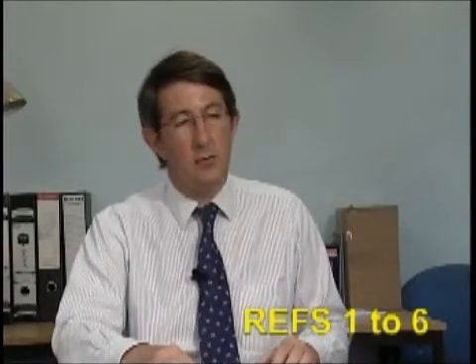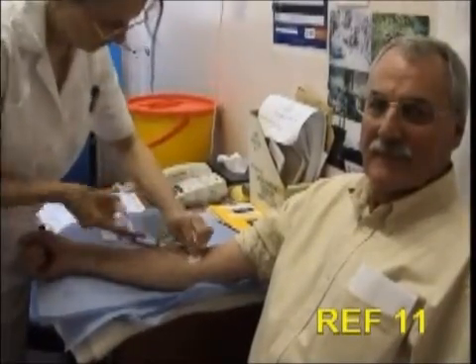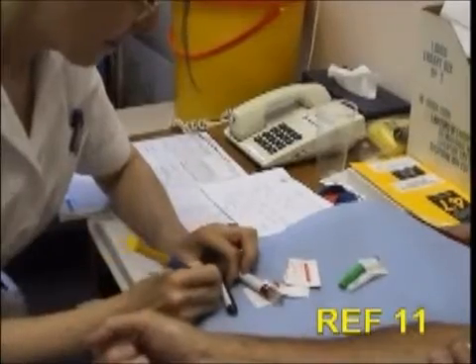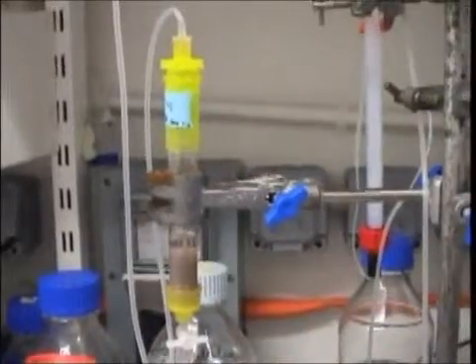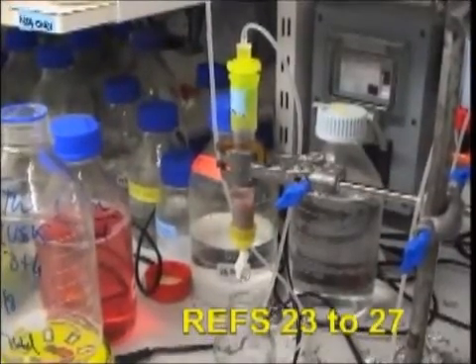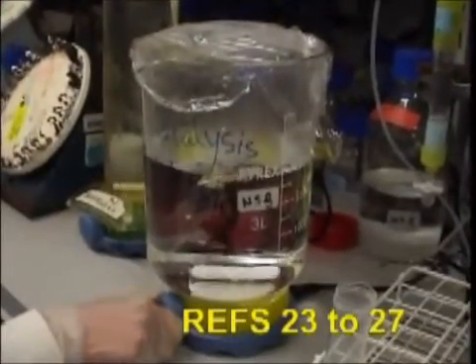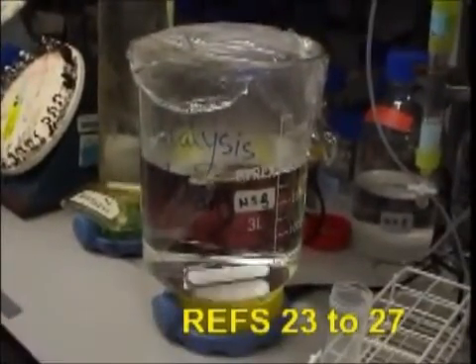In some patients the clinical history isn't quite so clear, and in all patients we rely on additional tests to prove the diagnosis. The easiest and most specific test is simply to take a blood sample and look for the antibodies that cause myasthenia. In 85% of people with generalised myasthenia we will identify the anti-acetylcholine receptor antibody. In the remaining 15%, in about half of them we will identify the anti-MuSK antibody, and if the blood test shows the presence of those antibodies that confirms the diagnosis.